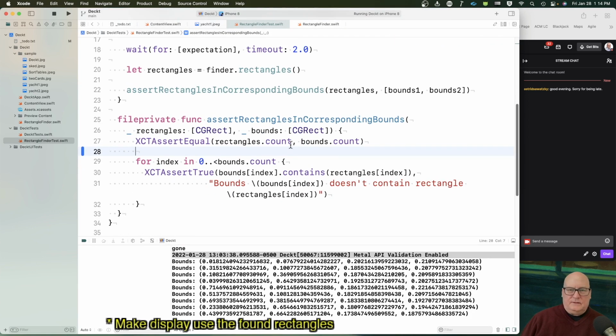And let's see. Yeah, we expect the count to match, and then we go through and match each rectangle to its bounds. Okay. And if it doesn't contain it, rectangle 0 is not in bounds 1 here, then there's an error. Okay.